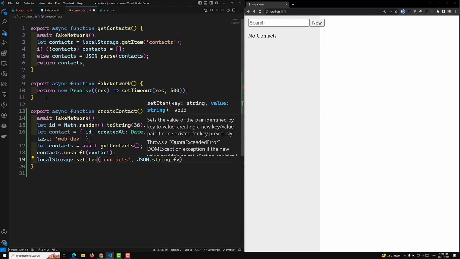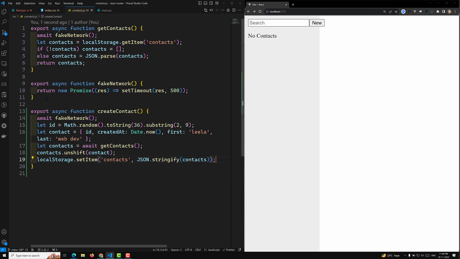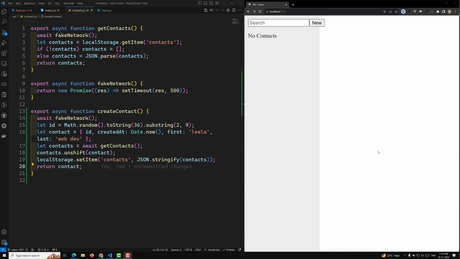JSON dot stringify of contacts. So I want to make these all the contacts, that's it. Now I will return the single contact. I will be returning the contact, single contact, that's it.